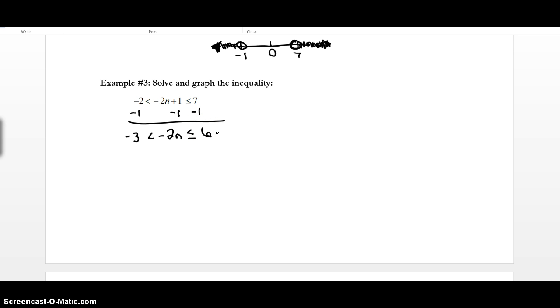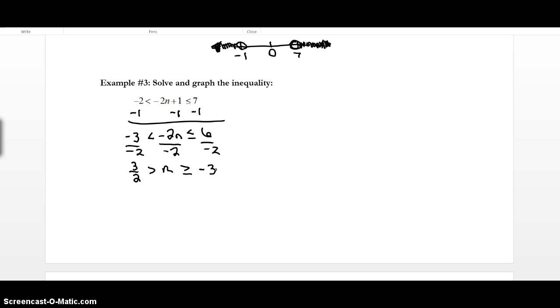Now here's where solving inequalities differs from solving just equations. Here I have a negative, so I'm going to divide by -2. Whenever you multiply or divide by a negative, you must flip the inequality symbols. In this case there is more than one, so you flip both. So this becomes 3/2. I'll go ahead and leave it as a fraction. You could turn it into a decimal, but it's a little easier as a fraction, I think. This flips this way. This is n. And this also flips the other way. And this is -3.